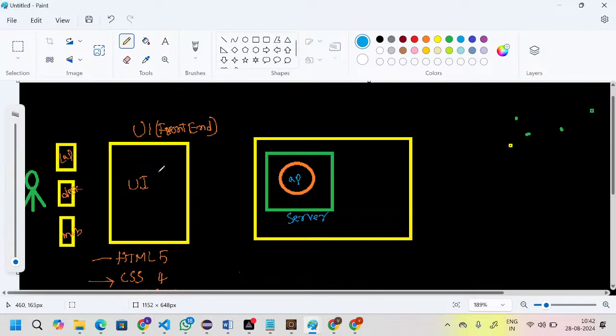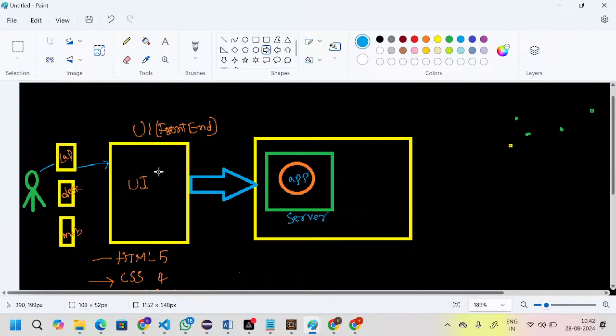Whenever the user uses the interface and sends a request, it goes to the server, communicates with the web application, and internally communicates with the database. So the flow is like this.